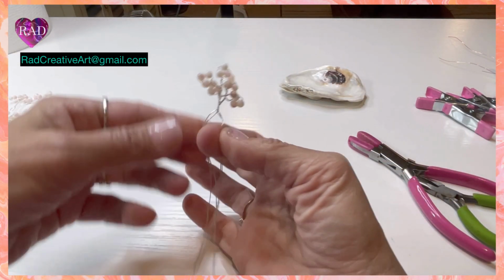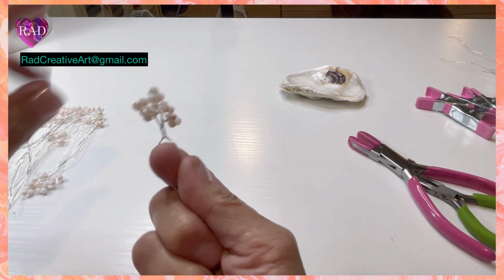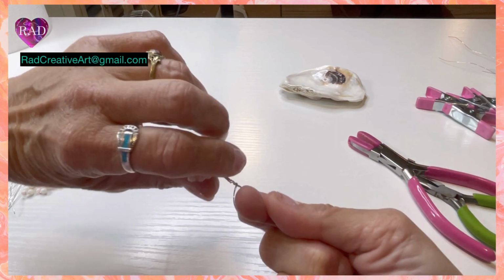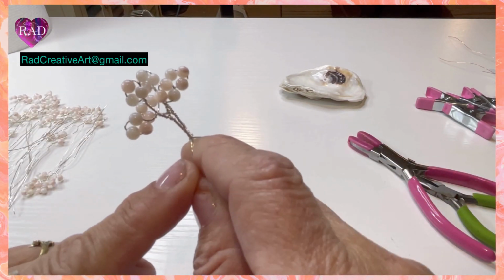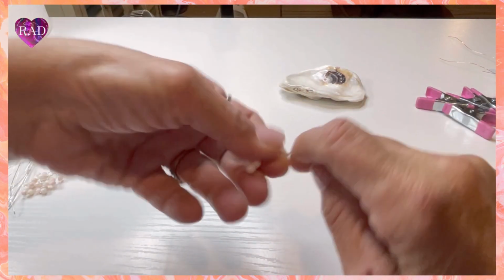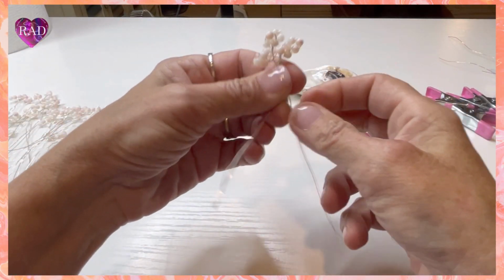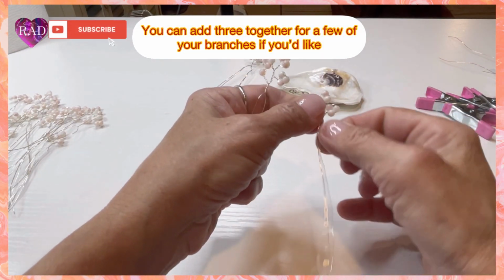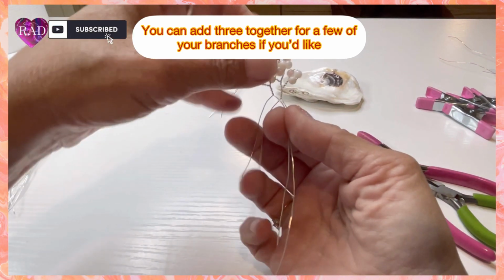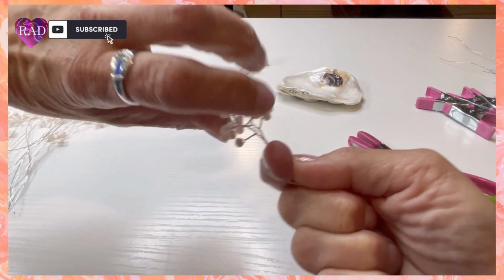Grab 2, spread the wires apart, finger underneath, held like that, gently pull up and twist. And it should start to look like that. I would say twist it about 5 times is good. Separate. Onto your index finger, gently pull up and twist.